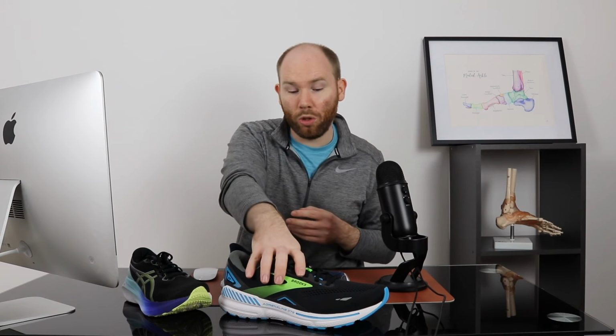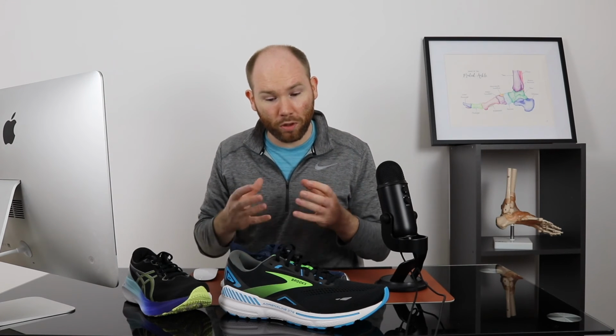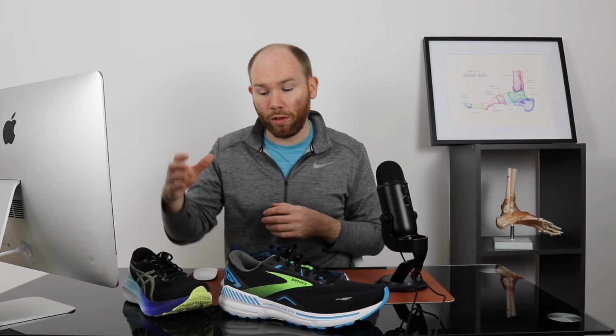so not quite as much as the Adrenaline, but what you sacrifice is a slightly heavier shoe in the Adrenaline instead. It's a bit more of a balanced shoe in terms of cushioning, whereas this is more plush and the New Balance is more responsive. In terms of thinking about what shoe might work best for your symptoms, if you have a severe case of accessory navicular syndrome, then we often recommend the Gel Kayano 30 as our go-to shoe, as it tends to have the most medial support, so that's the most support under the arch of the foot.